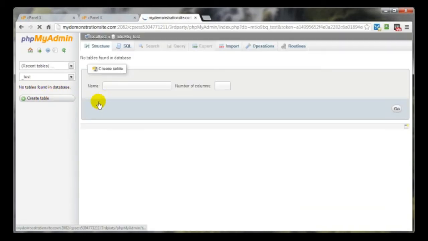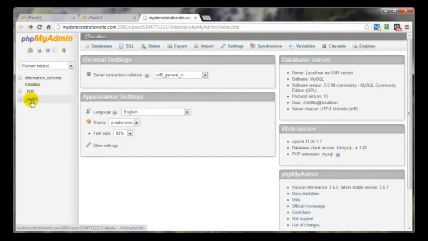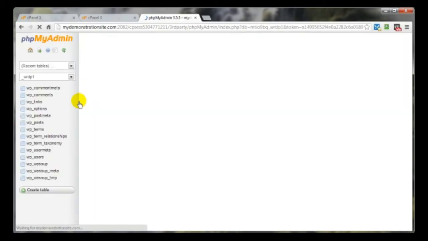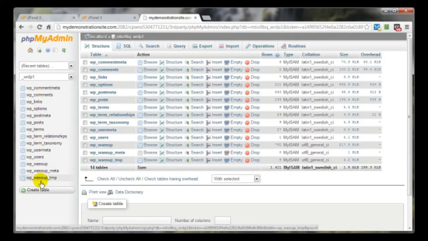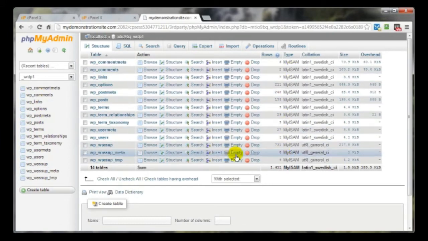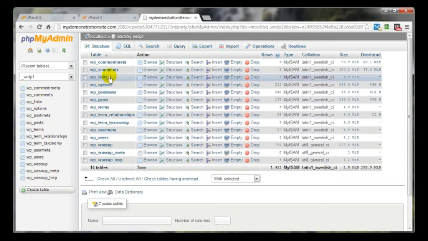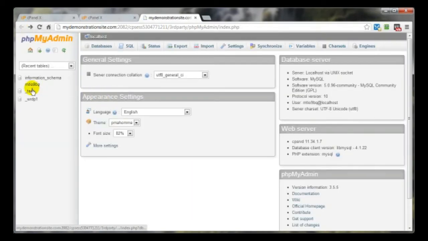Now, what I want to do is import tables that I exported from a WordPress installation. And if we come on back here, let me show you. This is a WordPress database that's fully stocked. These are the various tables, and some of these tables have items. Actually, all these tables have something in there. Well, okay, most all of these tables have something in there, and that's what we're going to almost replicate. So I'm not exactly sure where this WordPress site's located, but come on back here. That's what it's going to look like here in a second for this one.